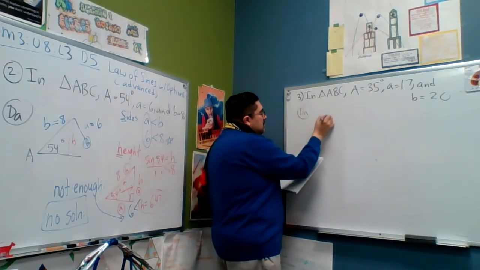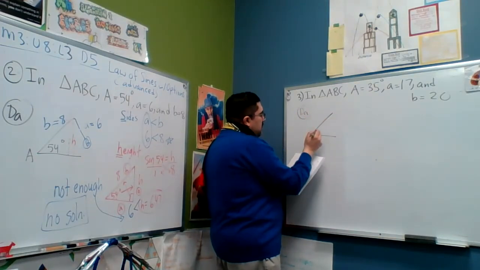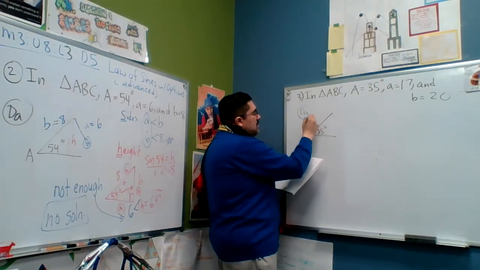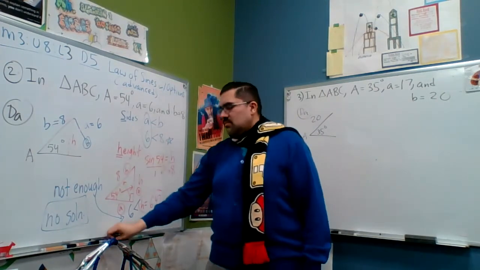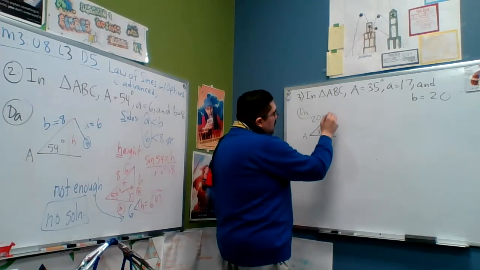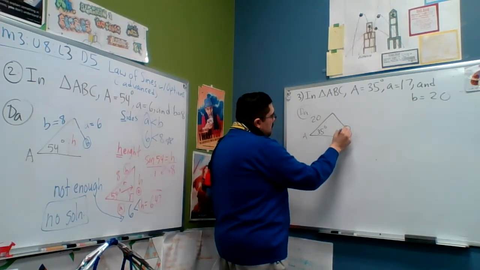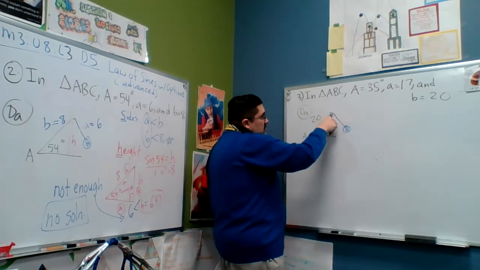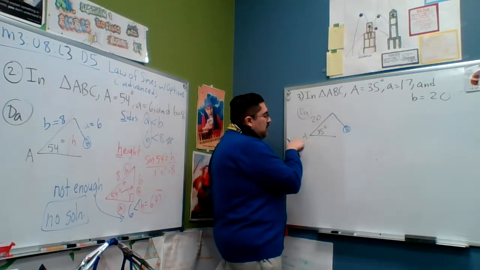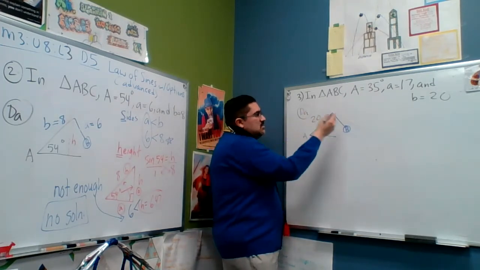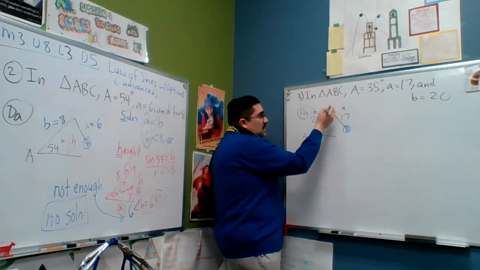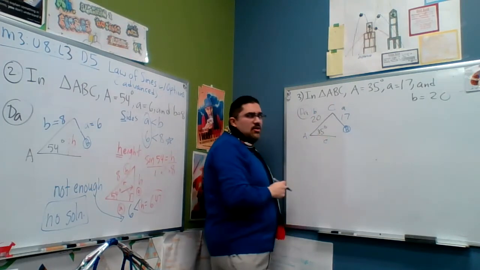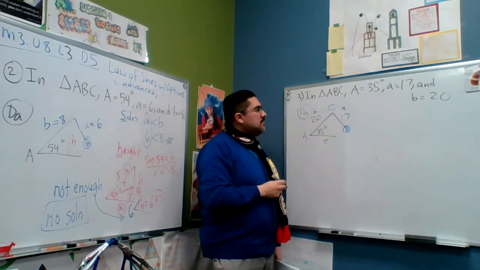Let's draw our angle. It's an acute angle because it's smaller than 90. Here's my 35 degrees. I put my 20 over here. Switch colors. I'm going to dangle my wrecking ball over to the side because I don't know if it's going to be to the right, straight up and down, or a little bit to the left. What I do know is that A goes across from its daughter, which is 17 in this case, so this is little a, this is B. We didn't even talk about C yet, but it's up here, little c's down here. We're going to need those this time, so let's write them in.